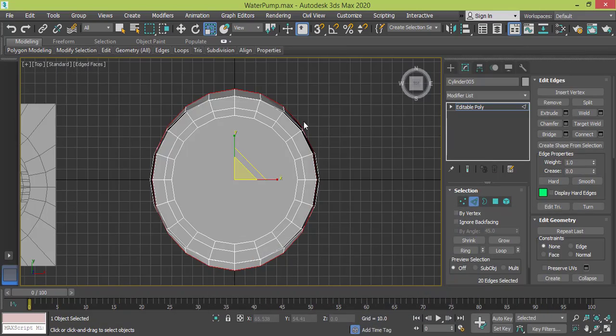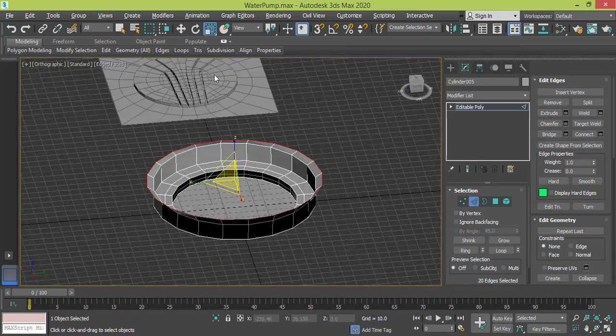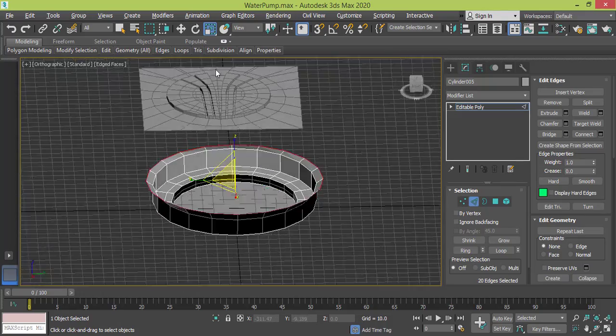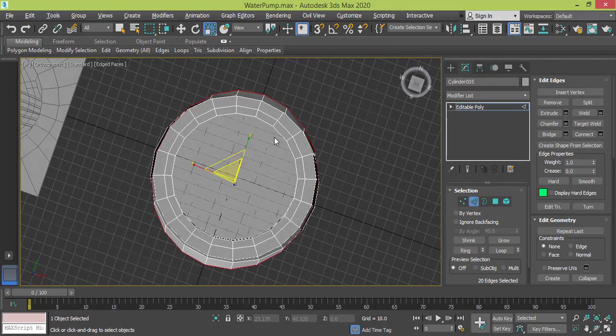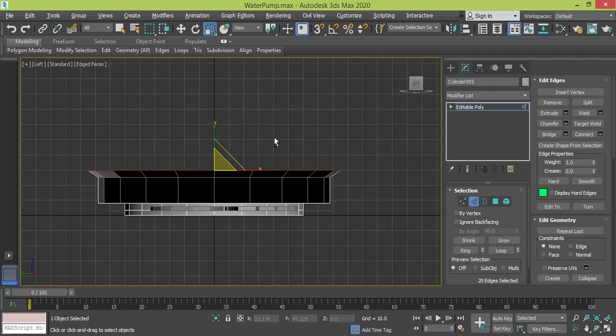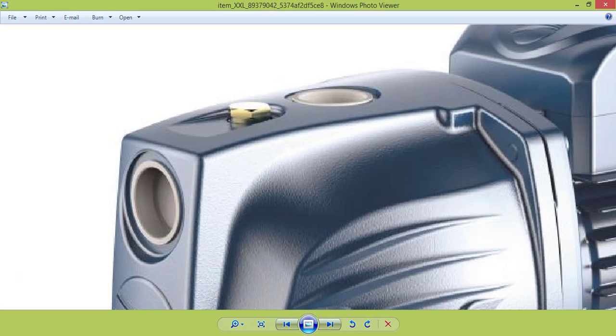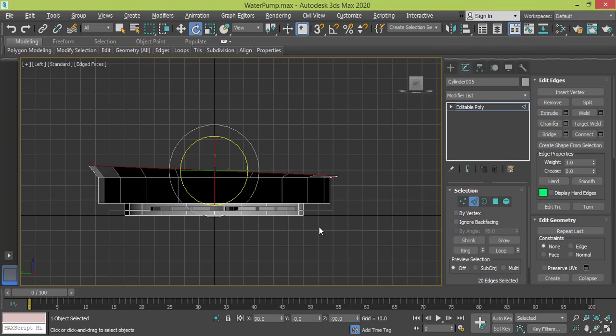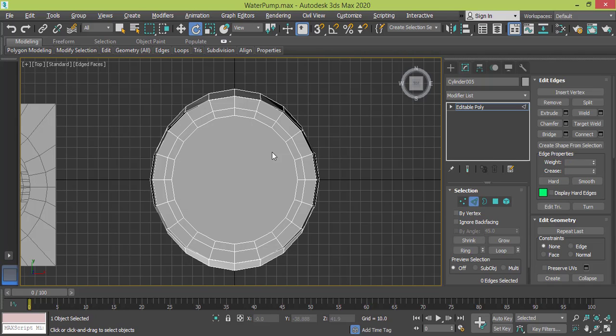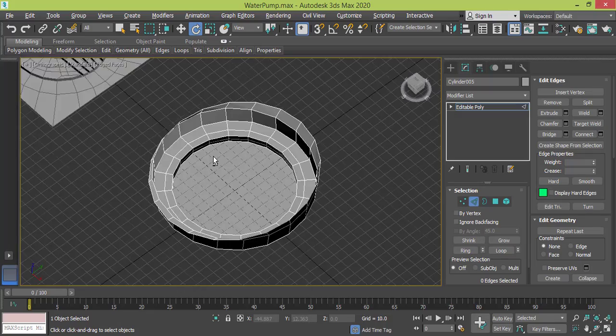So I use the rotate tool. I need to see it from this angle. I go to left view, and then I use the rotate tool so I can rotate it like this. I get back to top view to see what we got, and that's it.